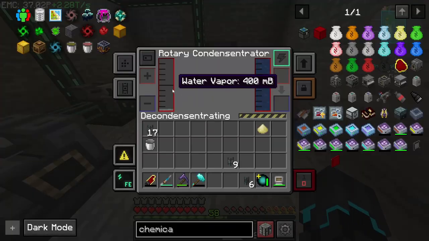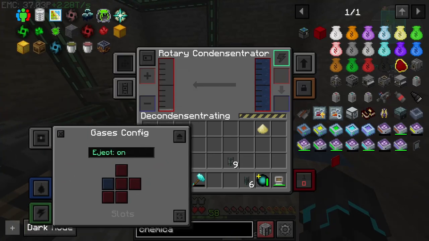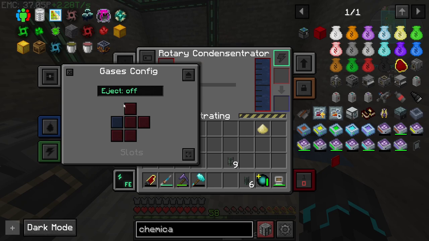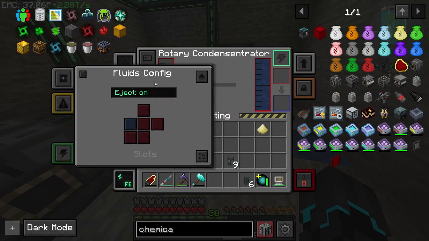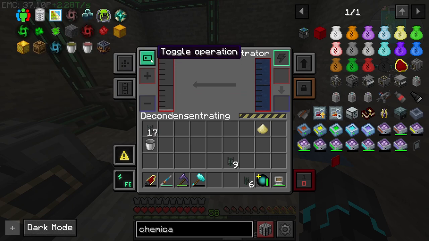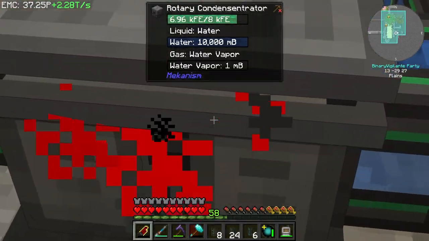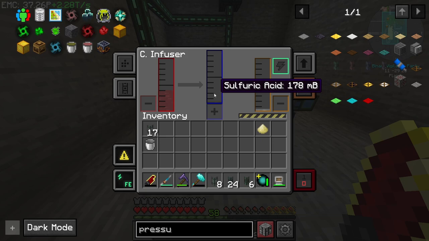Add that, and then water vapor, which is then going to be on your left. Output, blue, left. Input, output, auto eject fluids, output also. I don't know why it says blue, output blue left, when it's actually red. Input. That's interesting. Anyway, I've set them both to be that. I think that's left. Oh yeah, it's out of that. That's the wrong thing. Aha! So I moved this over so I didn't have this stupid pipe conflict. And now it is doing its work and generating sulfuric acid.